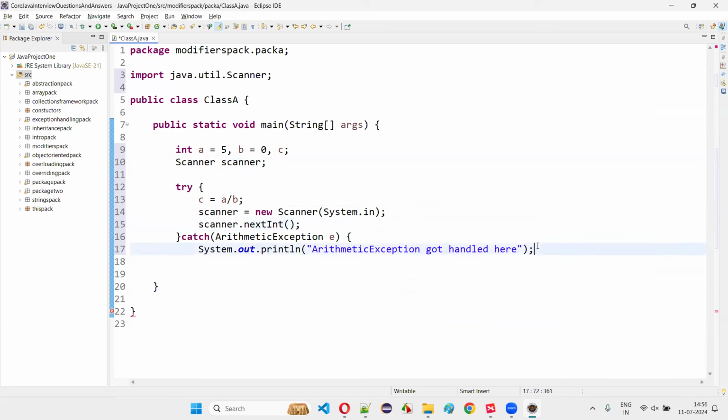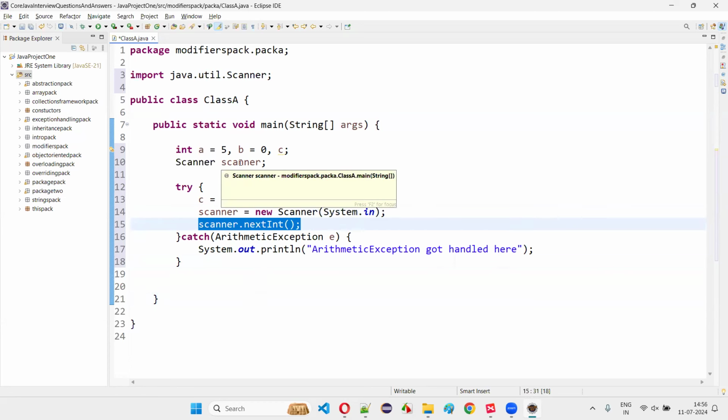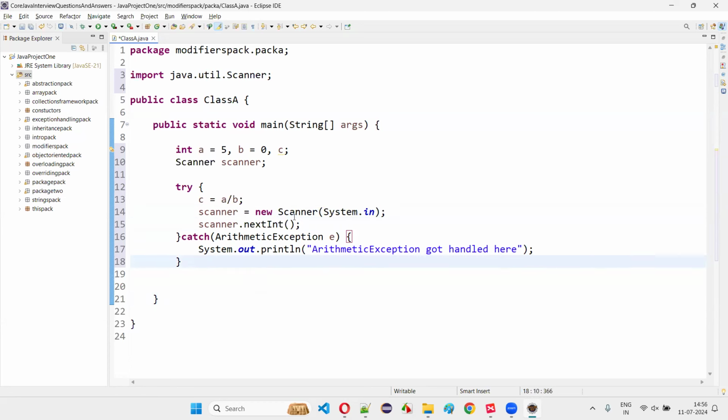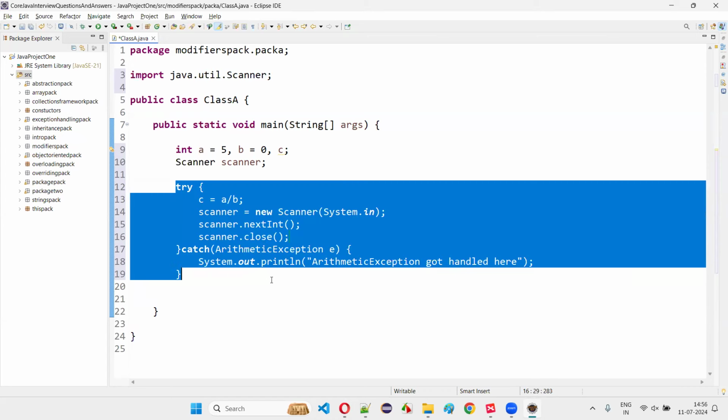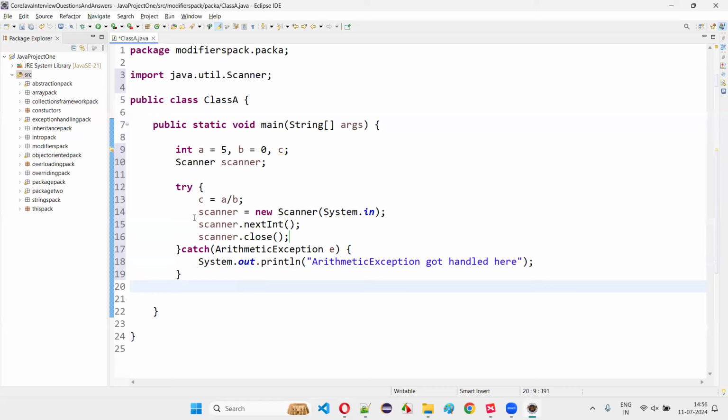something. Now this particular thing, guys, this scanner object I need to close. Once the task is done, generally we need to close the scanner object. But if I try to close a scanner object here, scanner.close like that, I'm trying to take a simple example. Why make things complex? That's the reason I have removed the file input stream, and I can also explain it, but I thought to make the example simple, so I have used the scanner object, guys.